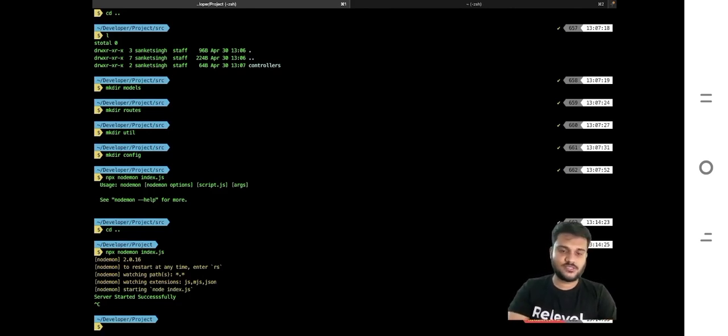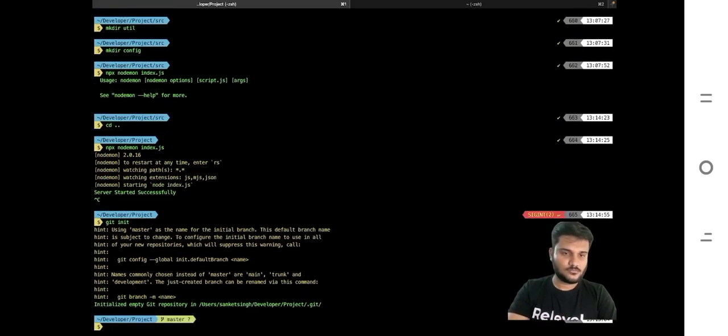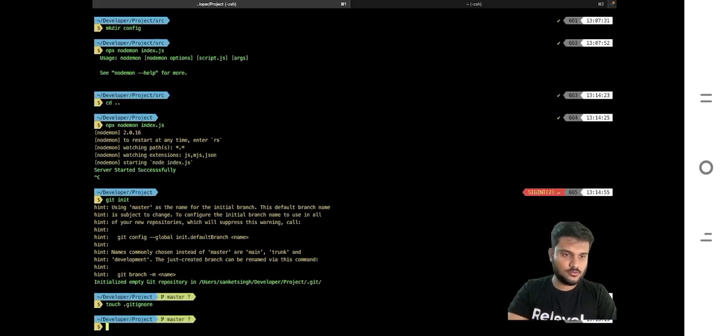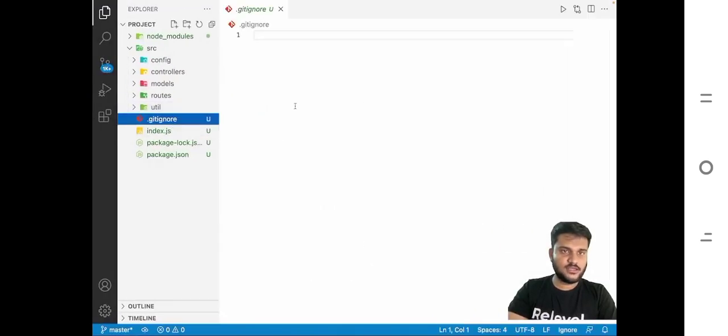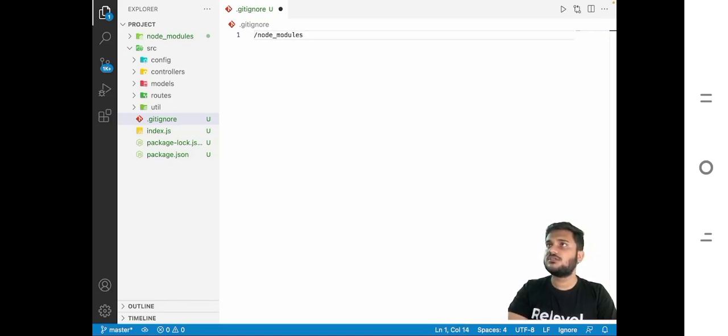Now one very small thing I'll also do is set up git so that we can have the version control system set up with us. So we'll say git init. We'll make a new file, touch .gitignore. Inside this gitignore file, I'll just add node_modules, right?